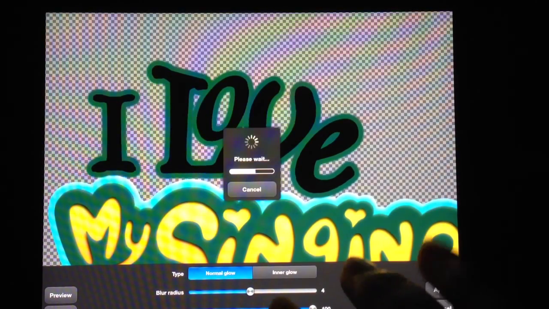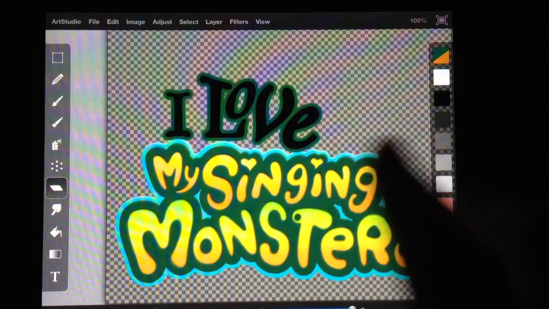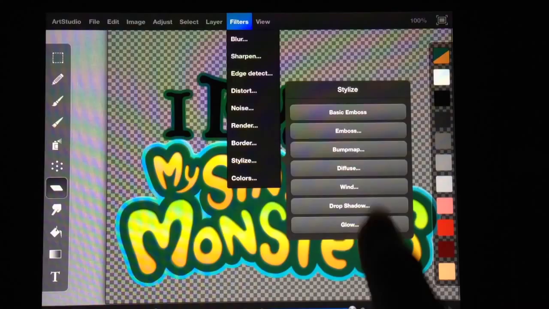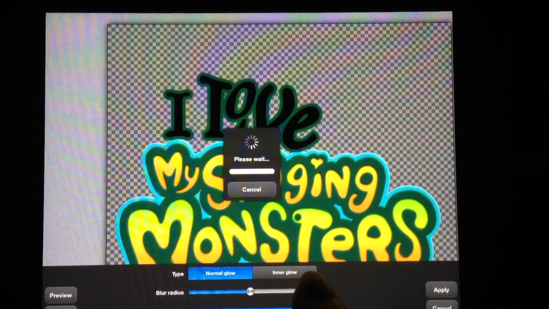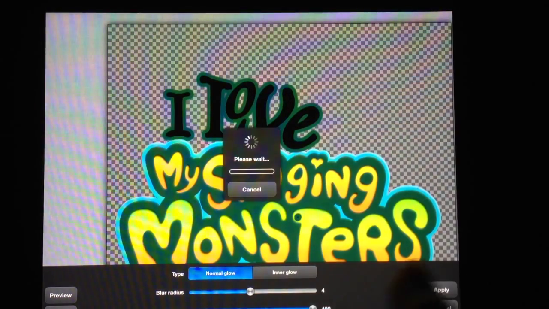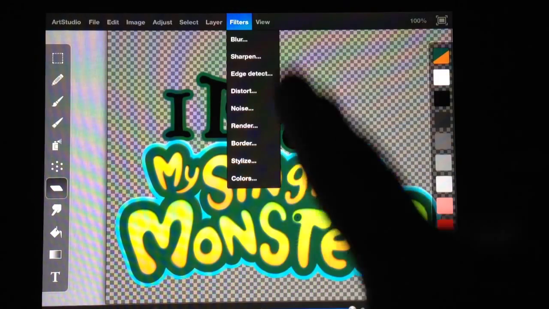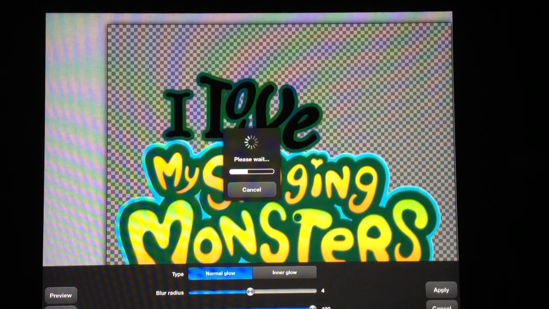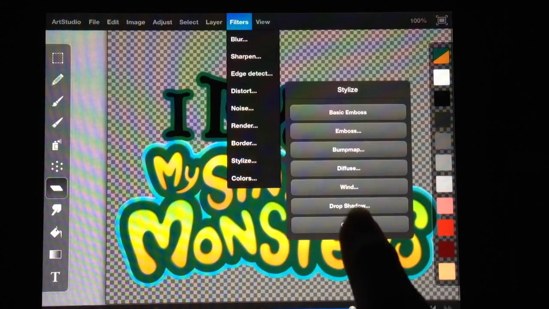I'm looking for the thickness of the green to be similar to the amount of border I see around My Singing Monsters. So I'm just going to keep going here a couple more times. When I duplicate my layers and merge them down, you're going to see it grow, because right now there's blurry color that we don't really see. So maybe I'll do it one more time.